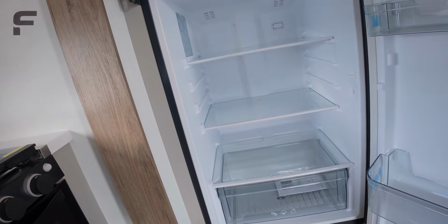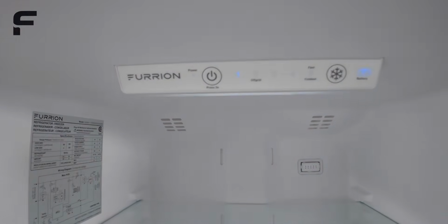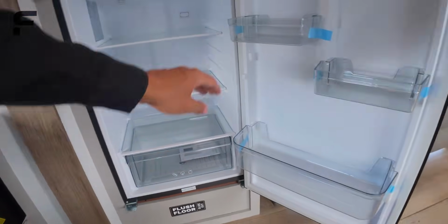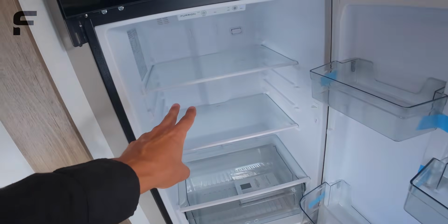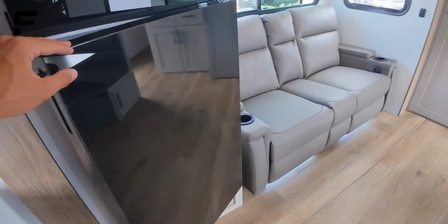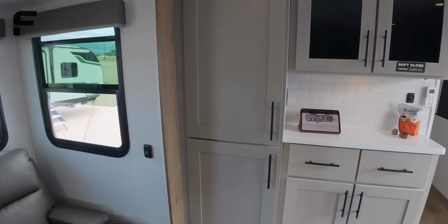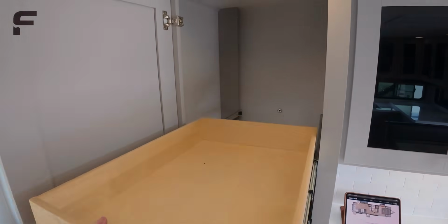Pretty good space in here as well. It looks like you have different power controls right there. So independent power controls on the refrigerator and freezer portions. And then adjustable height on both your shelves and your, I guess these are like little shelves too in the refrigerator door. As we turn this way, the storage keeps going because we have our pantry right here with a couple pull-out drawers, magnets to hold those in place.